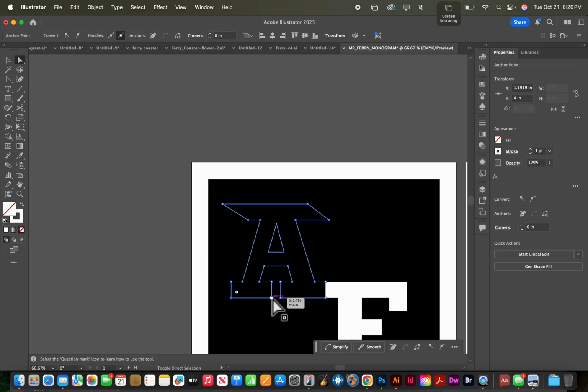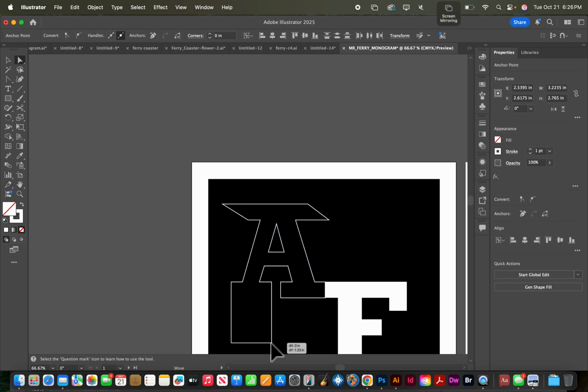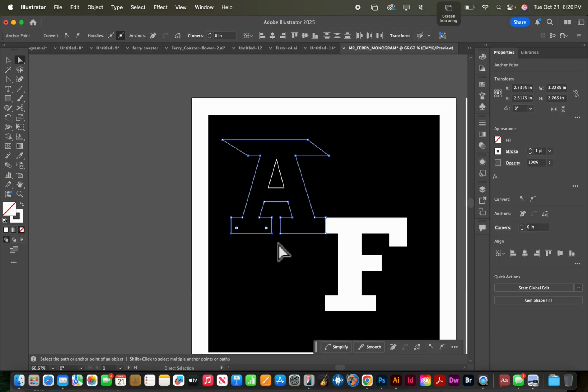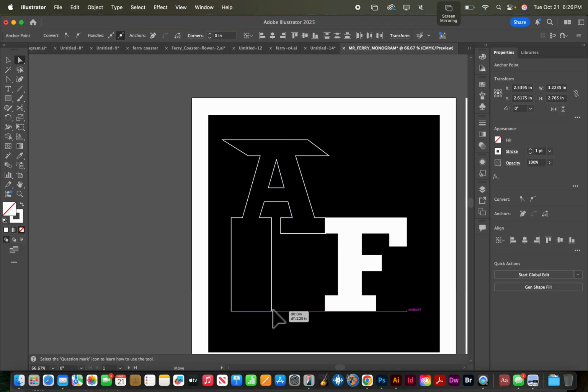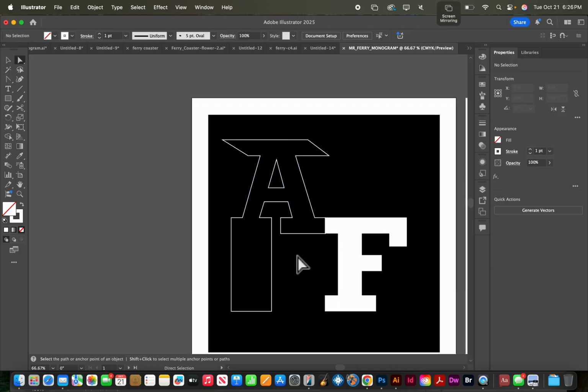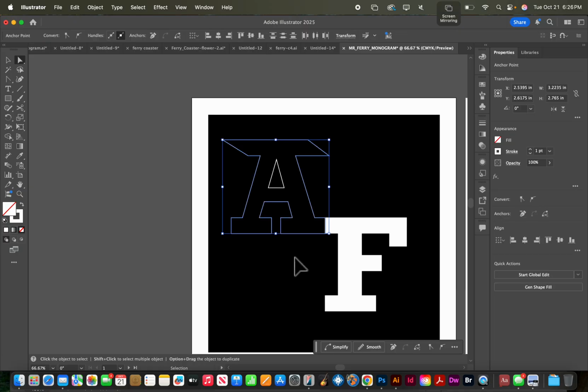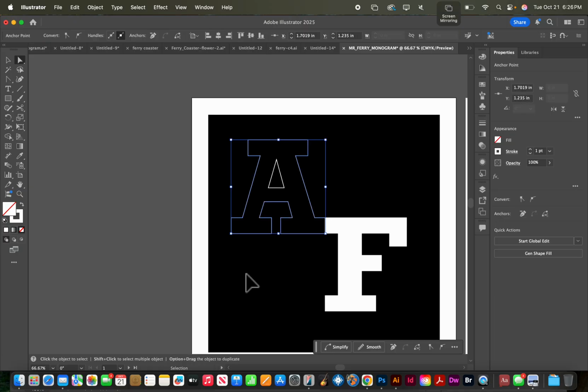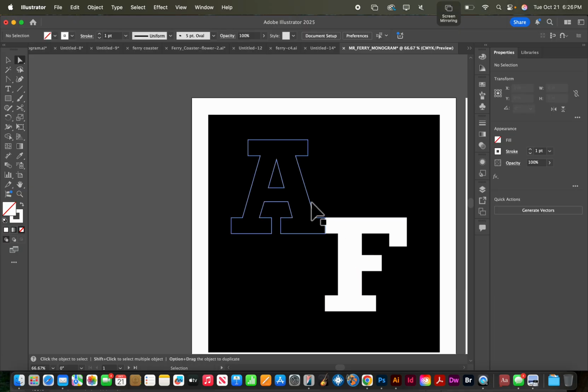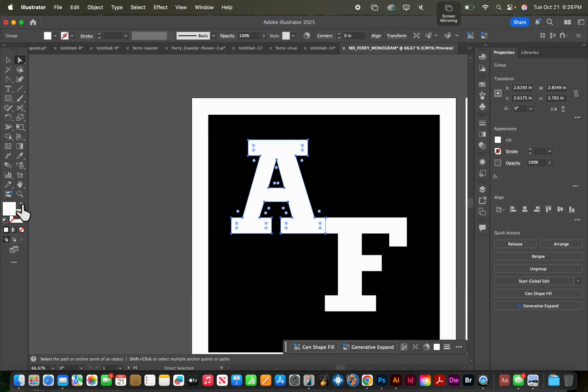I could grab those white dots, I could pull that down, right? I can do some custom work to it, okay? So it gives us some other options for interesting design. I'm gonna go Command Z. Now that I have both of these, right, as outlines, we can do a few more things.